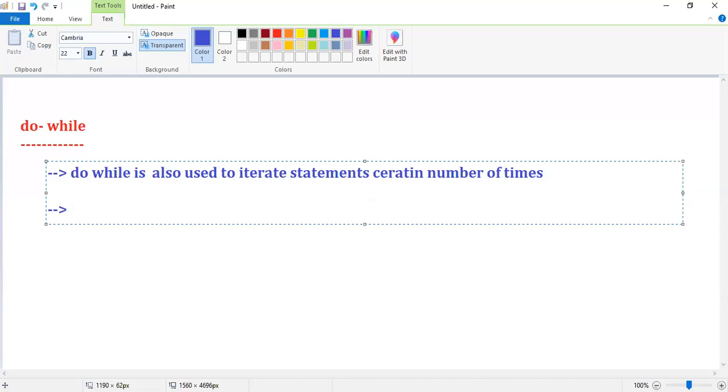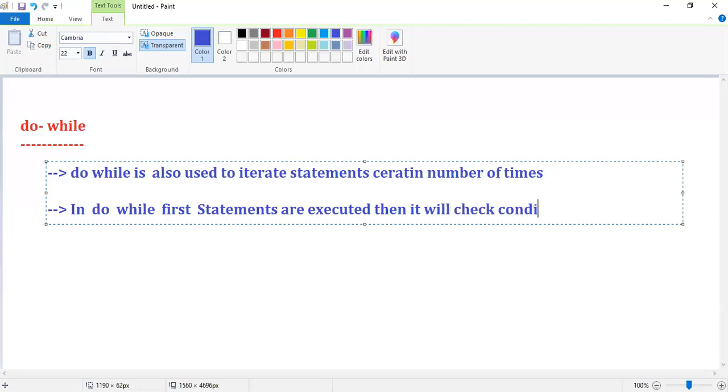Observe, guys, in the do-while loop, first the statements are executed, and after the statements, it will check the condition.